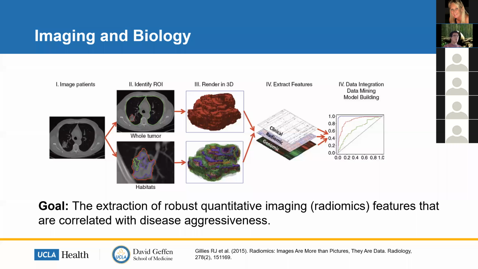To start with, I want to briefly talk about the relationship between medical imaging and the biological process. In this example, the goal is to detect a lung tumor from a CT scan. As the figure shows, the patient's CT scan goes through a 4-stage process to determine if there is a tumor. This process includes identifying the ROI and segmentation, and rendering this into 3D, followed by feature extraction, usually radiomic features. And finally, we apply some statistical analysis to determine the malignancy.